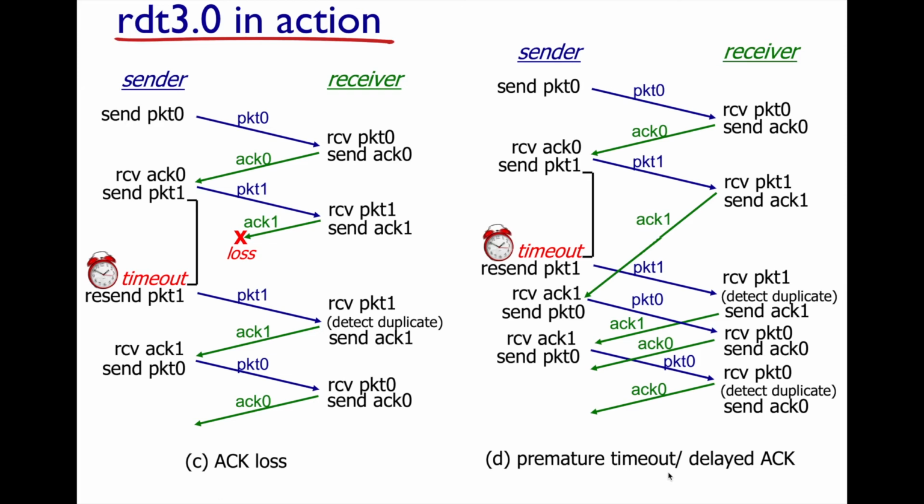But in the meantime, the receiver got the duplicate, sent ACK1. So packet 0 came across, and then it's sending ACK0. And eventually it catches up, right? And so packet 0 comes across as a result of sending packet 0, and the receiver just got done sending ACK1, and so it got packet 0, sends ACK0. So now you have ACK1, ACK0 in a short succession. And so ACK1 came across, was received at the sender. It then goes to send packet 0. Packet 0 goes across. At the same time, ACK for packet 0 comes across.